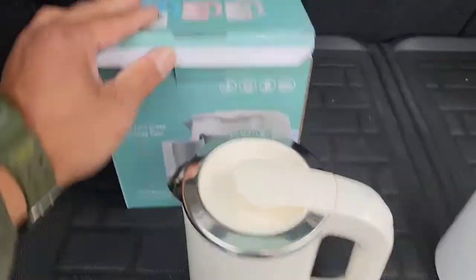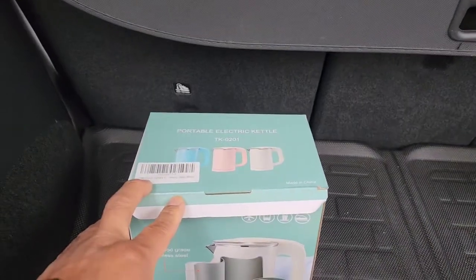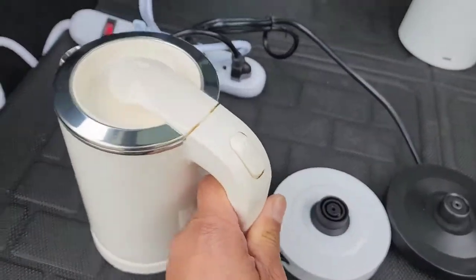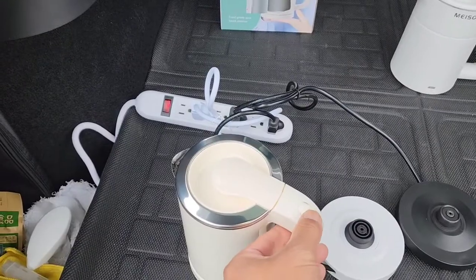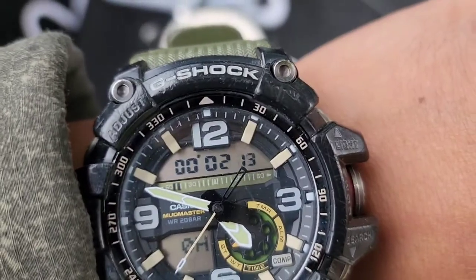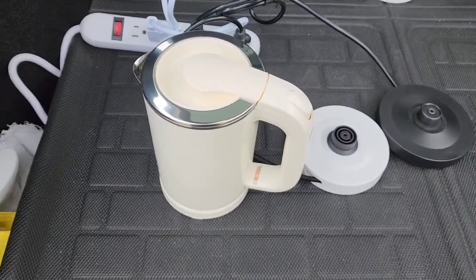Let's try out the first one — it's a beige-color portable electric kettle, model TK-0201. Let's put this on, turn it on, and time it. Turning it on now — I see a red light. Let's start the timer. I guess that light is supposed to turn off when it reaches temperature.